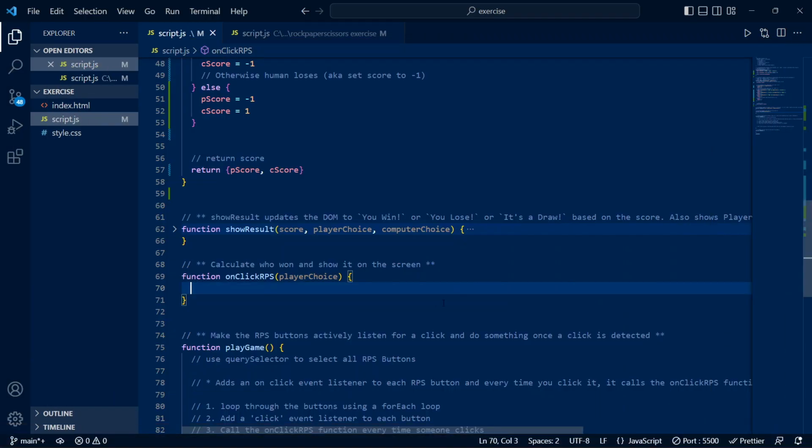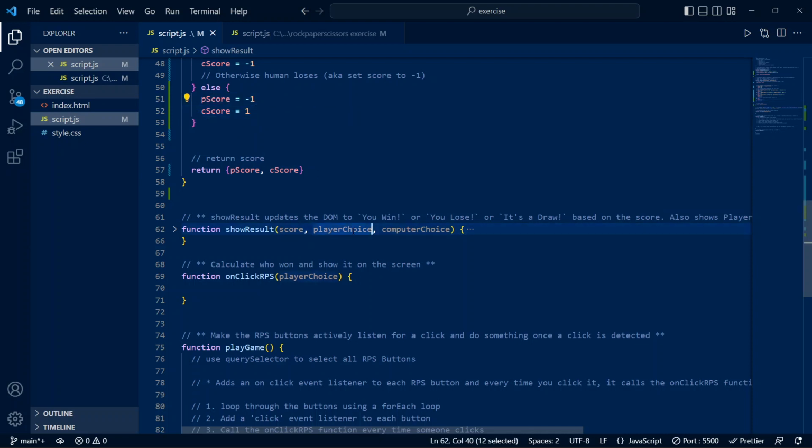Okay, so like I said, this function is going to be getting the player choice, and then we're going to pass it into this show results function. It takes three parameters: score, player choice, computer choice. We already know the computer choice, and we already created score from this function here.